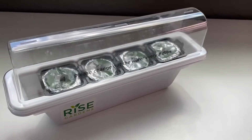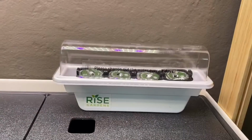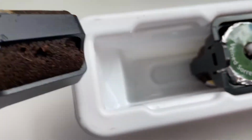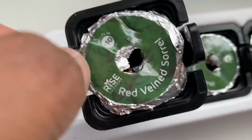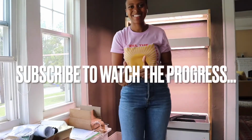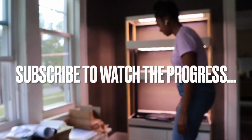I also started putting the seed pods into the nursery. Super easy, follow the instructions. The seed pods start in the little nursery containers, which have the perfect environment to start the seedlings. Once they start getting their little leaves and the two true leaves, then you can move them into the actual garden unit.